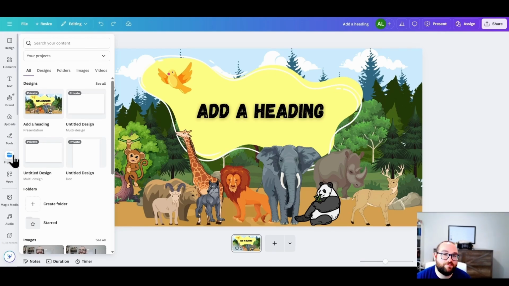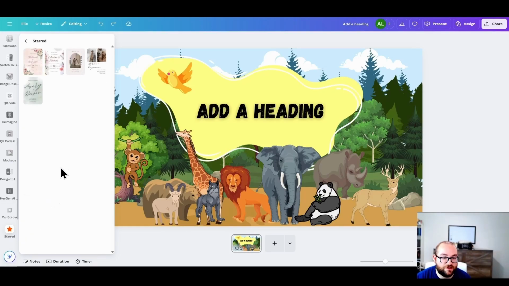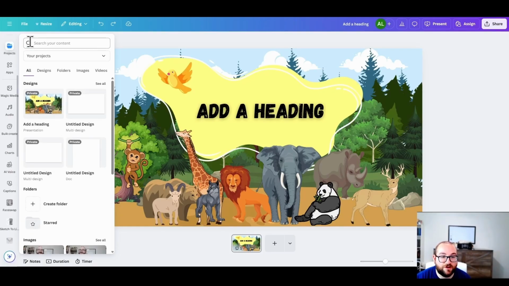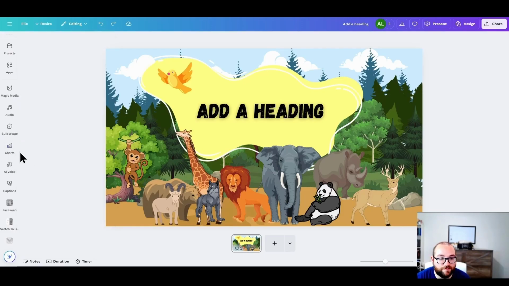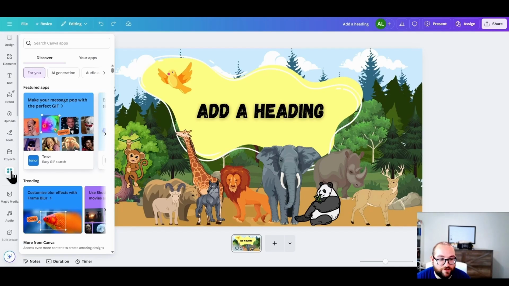But if you have one project that you're going over and you just want to start, you can come over to the start section and you'd see all the things that you've started. So instead of going back to Canva Home, looking up your specific design, and then re-downloading it or re-uploading it, you have it right from here. Underneath your projects, you have your apps. We're going to skip over that for now. We are going to come back to that.